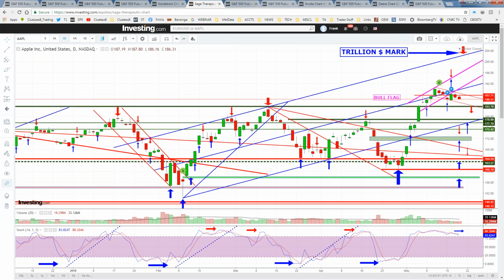Maybe it gets up, tries to re-enter the mid channel. Remember, this is the mid channel. That's around, look at the price on the right, 190.69. Let's call it 191. Maybe the stock goes up to 191, fails, comes down, retests. Or if it does enter, remember, this is channel number 3, channel number 2, 1. It enters the second channel, it's going to be a big fat blast up to about 196 or 197.